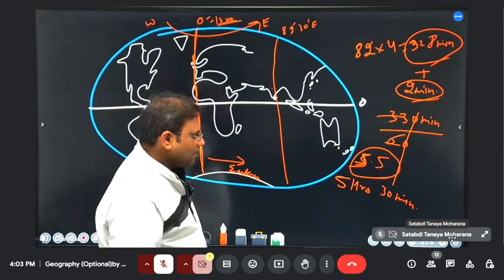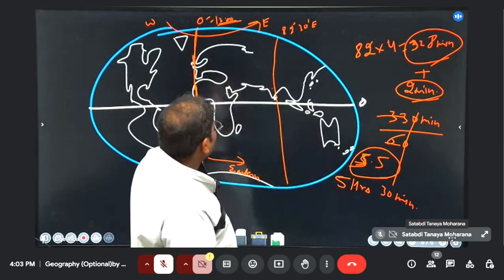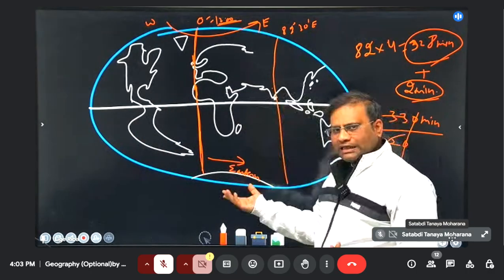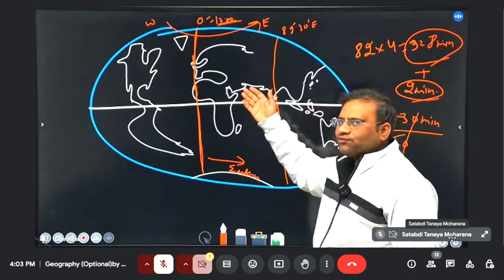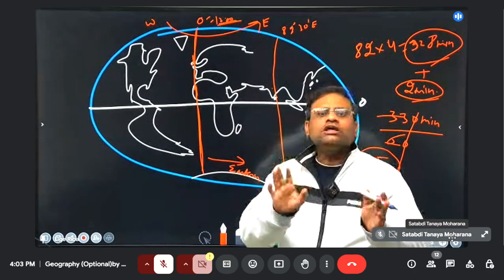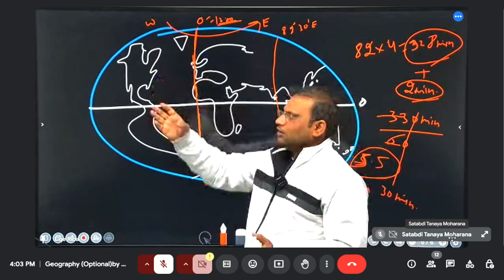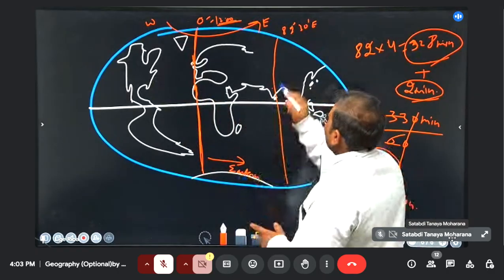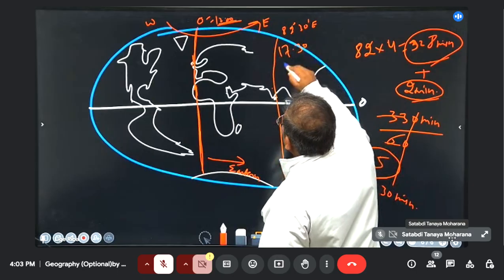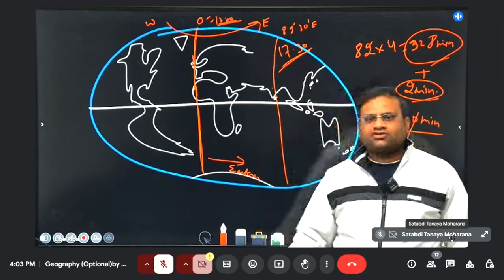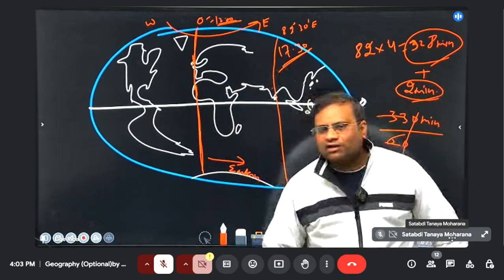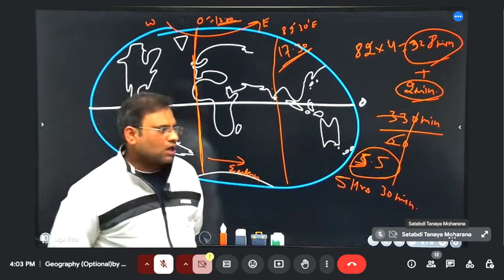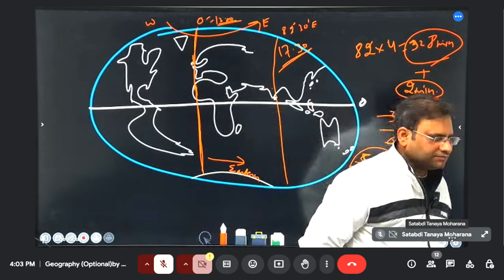Did you get it? So add 5 hours 30 minutes to 0, and it is a 24-hour clock. You can say the time in India is 5:30 p.m., but it is a 24-hour clock. So after 12, 13, 14, 15, 16, 17:30. So the international time in India is 17:30 now. This way you can calculate the time of any part of the world. This is the concept of international time. Okay, dear?